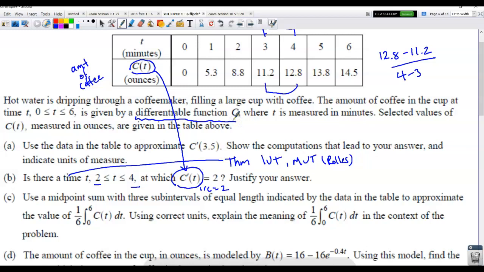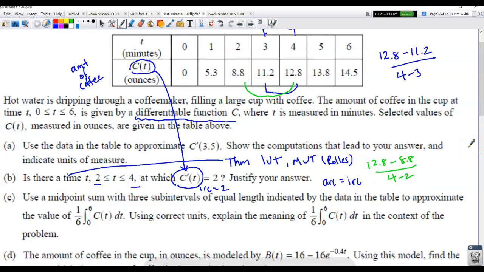So we have our conditions met for the mean value theorem because we have a function that's continuous on the closed interval from 2 to 4 and differentiable on the open interval from 2 to 4, which needs to be stated before we can finish the theorem. Then we're going to find the average rate of change because mean value theorem says if the conditions hold true at least once, the average rate will equal the instant rate. So from 2 to 4, we have 12.8 minus 8.8 over 4 minus 2.